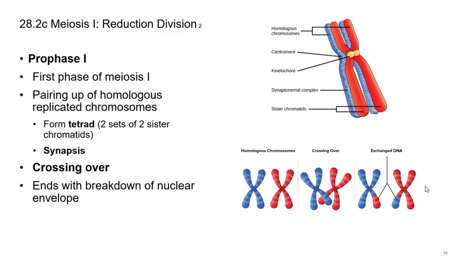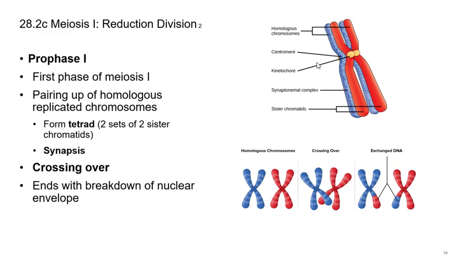Right. So first is prophase 1. In prophase 1, you have the homologous pairs of chromosomes. So these homologous replicated chromosomes, one maternal, one paternal, are going to come together. They're going to move together, physically together, and they're going to join at a region called the centromere. So when this occurs, and you have the maternal chromosome with its two sister chromatids, so say this is the red one, and say this blue one is the paternal chromosome with its two sister chromatids, they're going to join together and form something called a tetrad. A tetrad. This process of these two coming together is called synapsis.